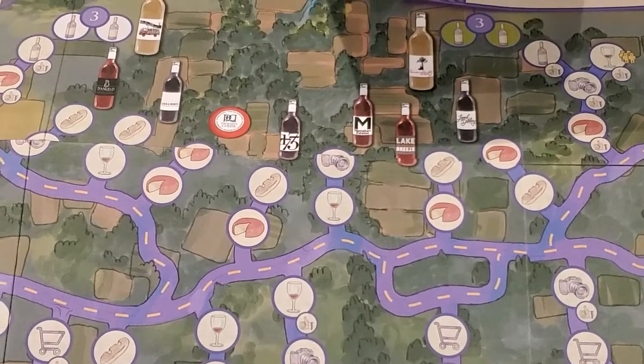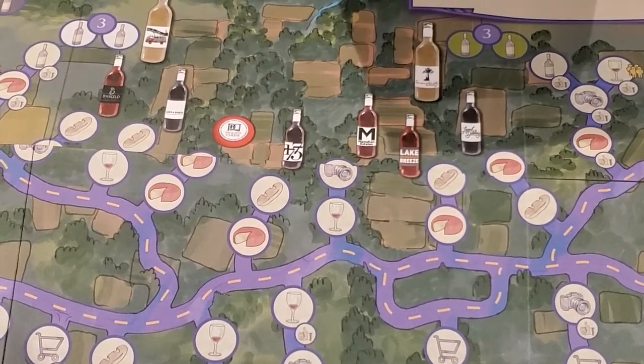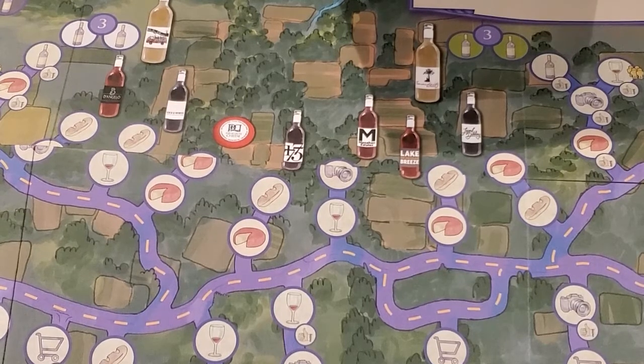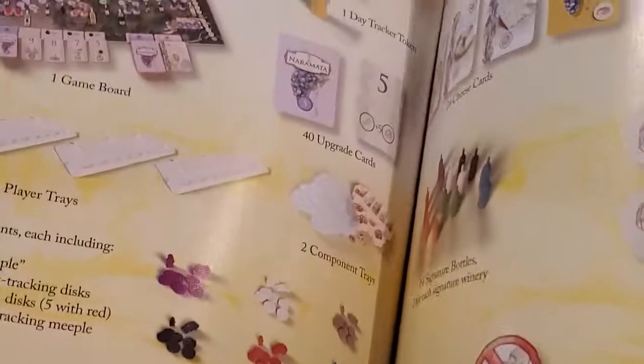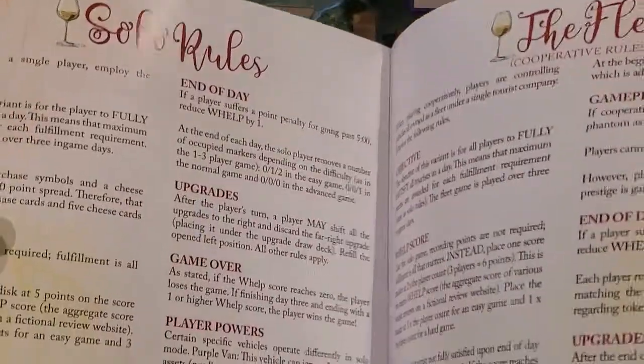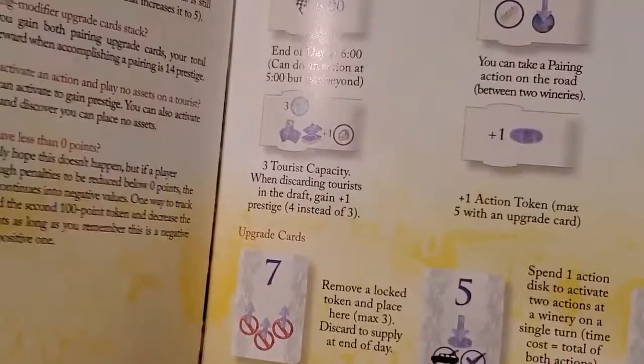And there are three. I'm going to grab the manual just to make sure there are no issues there. No final surprises. Game of Wine and Tourism. English manual. English inside? Yes! Unlocked the cooperative and the solo version of the campaign. We have FAQ there, strategies and tactics, and then we have a symbol legend for those people who want to know what these symbols mean.